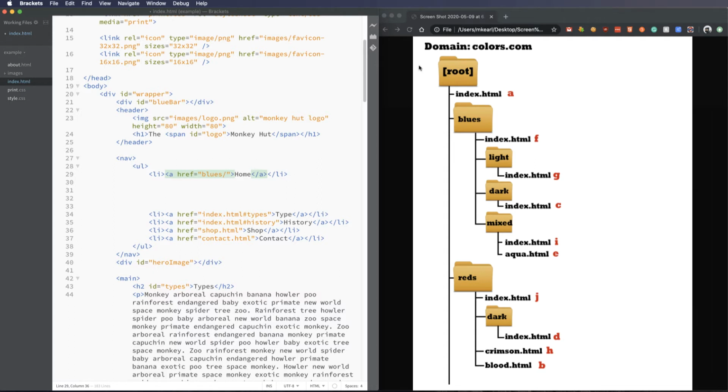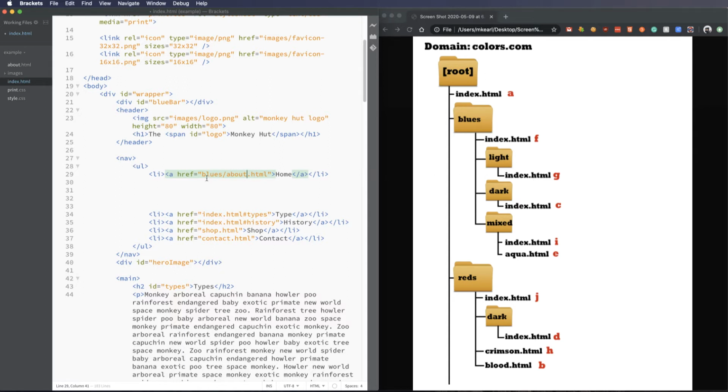It just knows to look there. And so if I say colors.com/blues, then it would pull up if that was an absolute link. But if I link to just blues/, it basically will put in index.html right there. Now, if the file was not named index.html and was named something like about.html, then I would have to specify about.html because it doesn't know what the default file is. So just remember, inside of every folder on your website, if you are breaking it down in a structure like that, you probably should have an index.html just as a landing page for that folder.